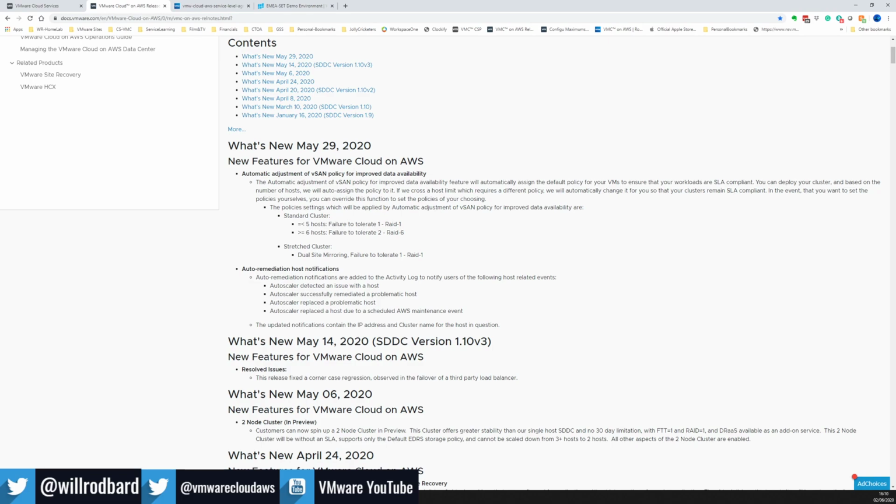I don't know if it staggers them. When I talked to the BU about this before, they did say they'd made improvements on how it gets rolled out so that it wouldn't do this, but I don't have the numbers. I haven't seen evidence of what they've done to stop Autoscaler kicking in. It'd be good to find out. I'll see if I can dredge up some more information and come back to you. I will take that as a note for next session. But yeah, it is interesting.